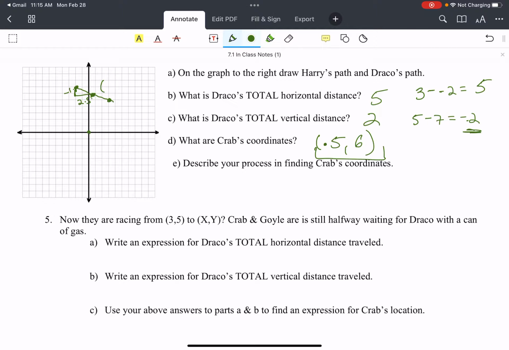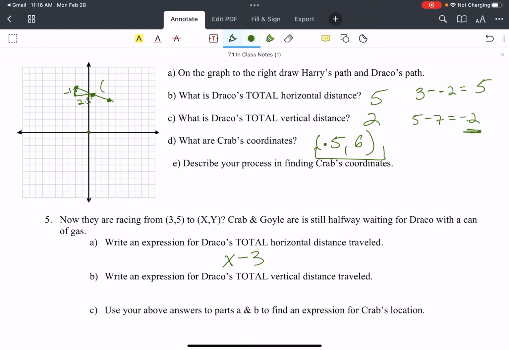So I'm going to do the same thing. X minus 3. Isn't that what we did up here? We subtracted the x's, right? You guys with me? Why couldn't I put a graph on this one? Because there's no numbers. We don't know where to graph it.